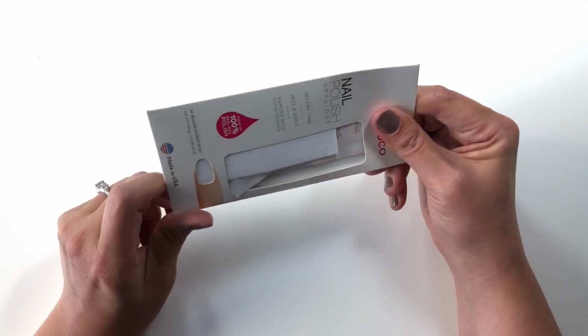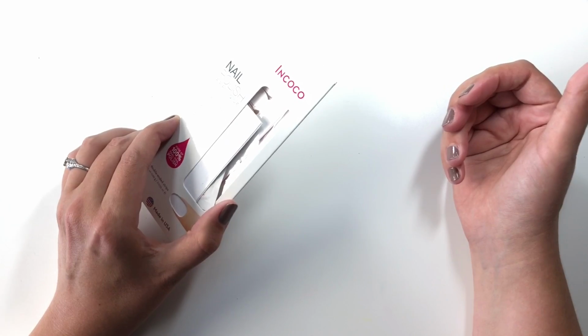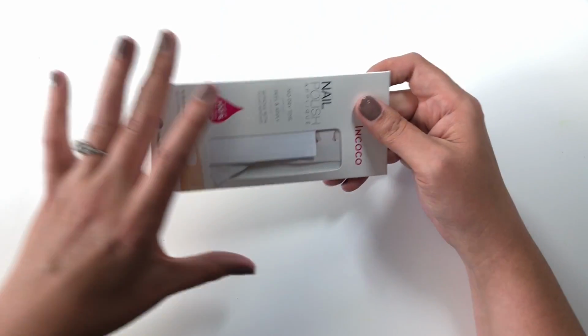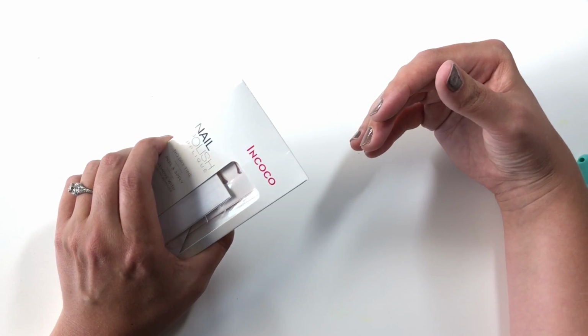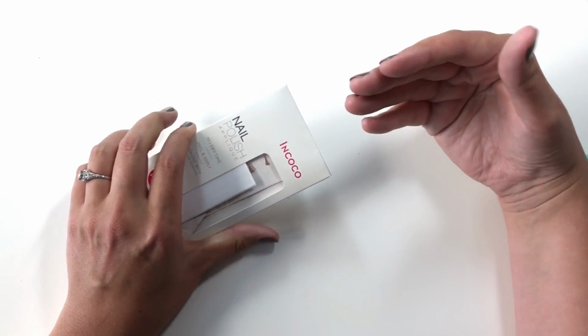I know that there's some direct sales companies that sell stuff like this, but A, it's more expensive, and I didn't want to put that much money out when I didn't know if I was going to like it. And B, generally speaking, I'm not anti-direct sales, but I'm very wary when it comes to purchasing from direct sales because I hate getting messages offering me the opportunity.